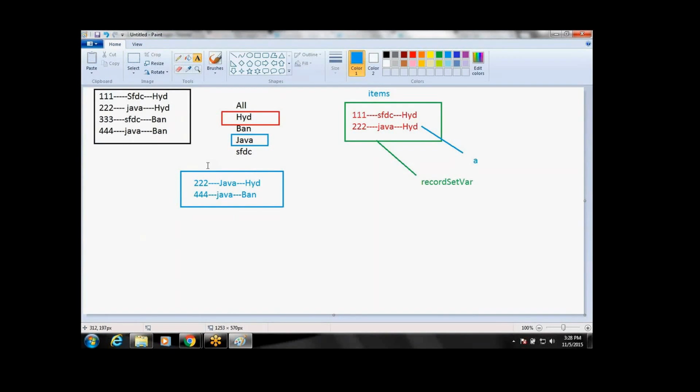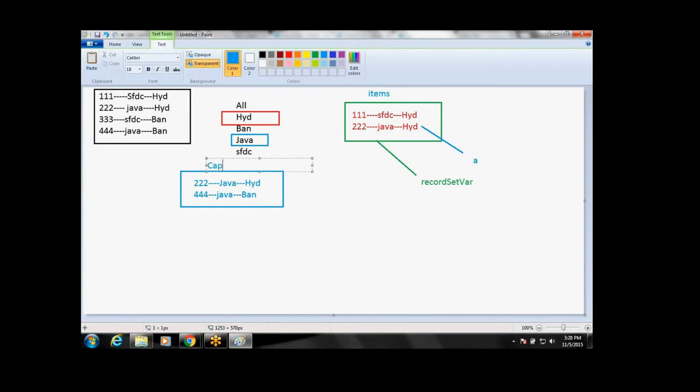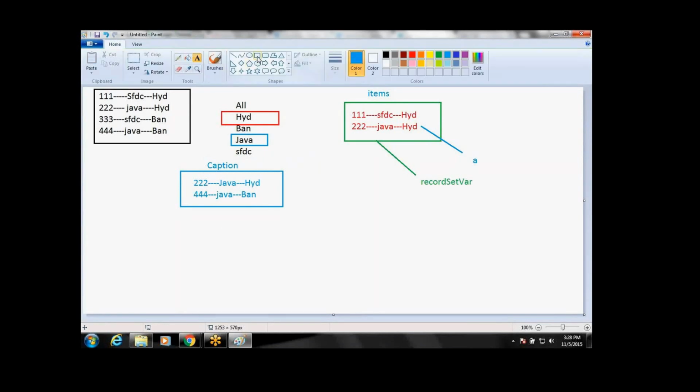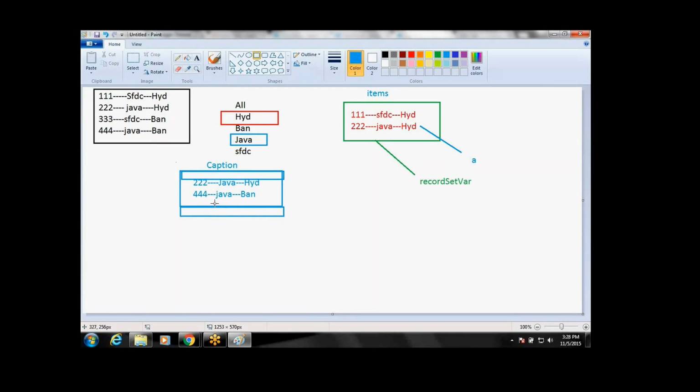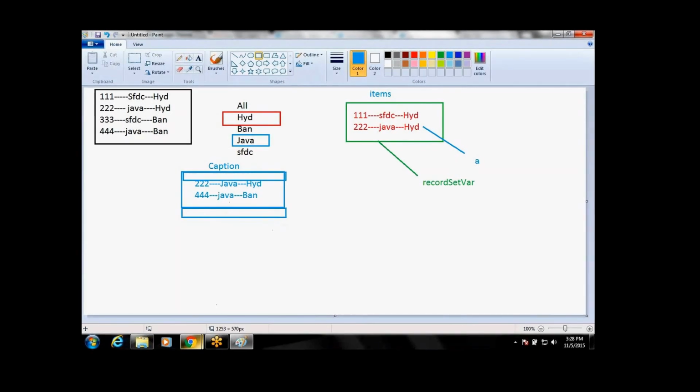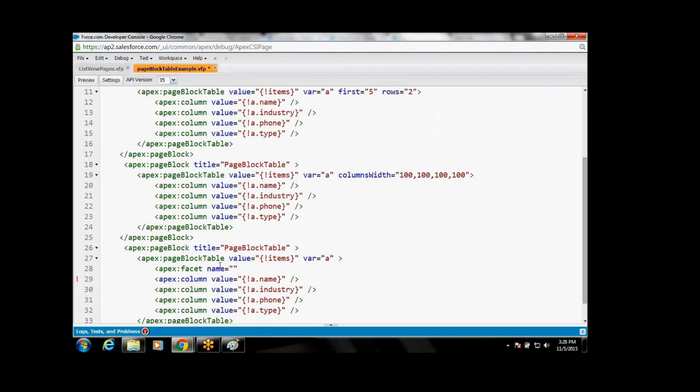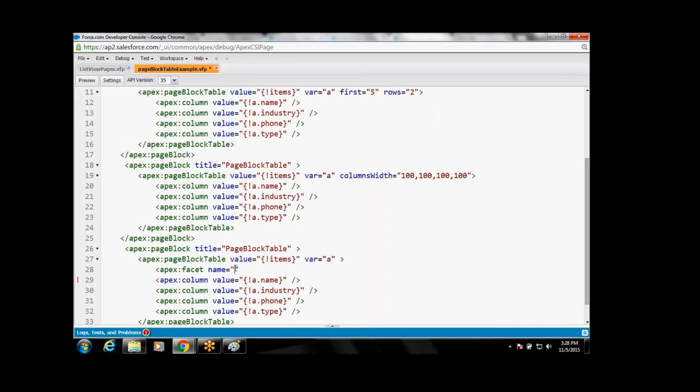Let us say this is the table caption. We can also create a header for this table, and a footer. So using the facet for this page block table, we can give a caption, a header, and a footer.